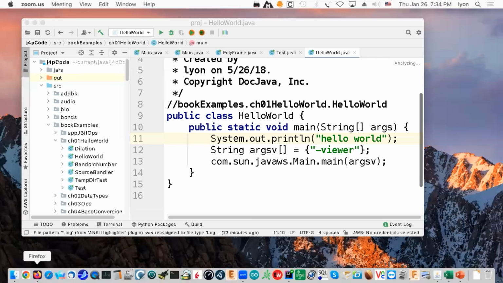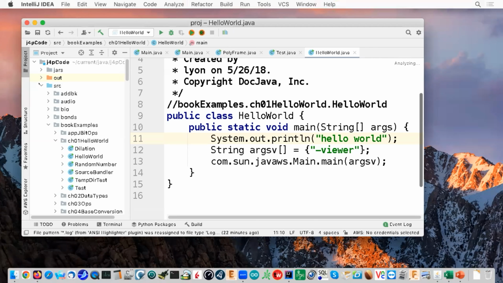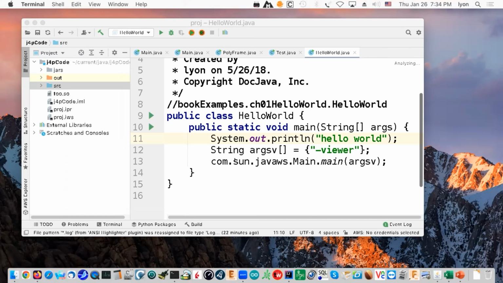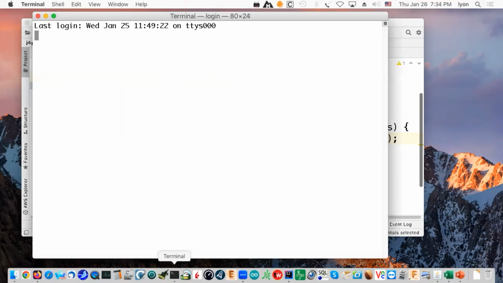So I'm going to share my screen so you can see what's going on. What I did at the beginning of the class was a build from scratch so that people could see what was going on.